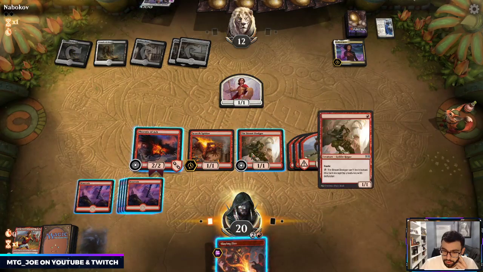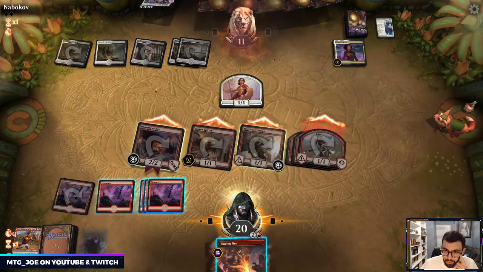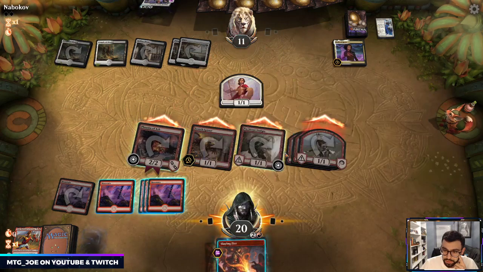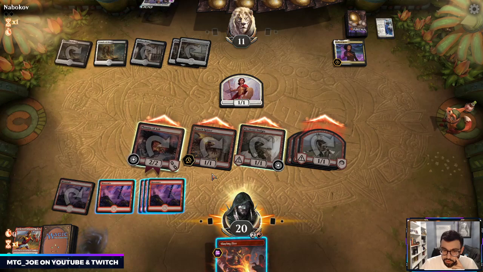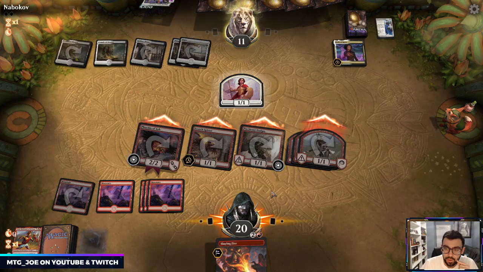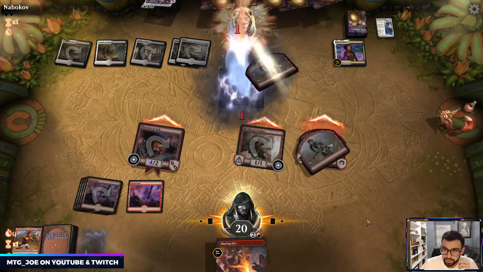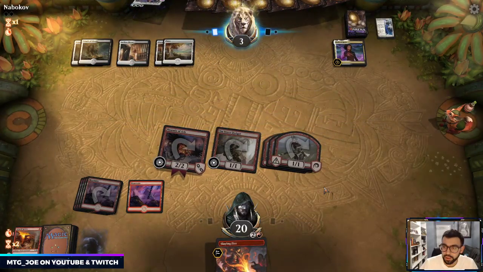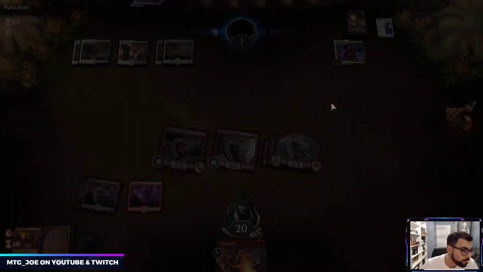Getting a little flooded here. So they can block 1. 1, 2, 3, 4, 5, 6. Takes them to 5, so we're 1 off lethal this turn. Let's just pump. This way they're dead on our upkeep. Another Othakaya keeps them alive, but yeah.